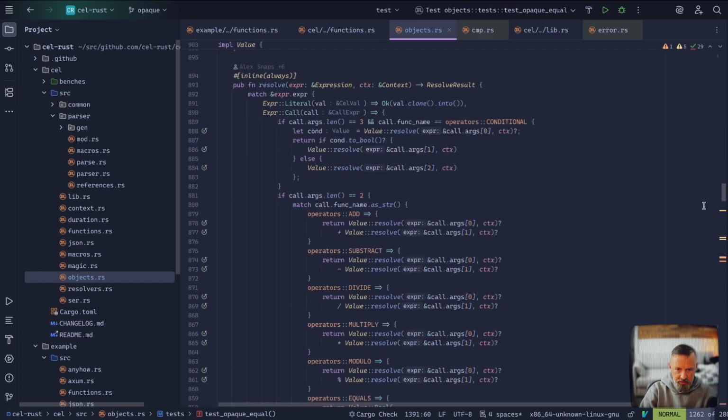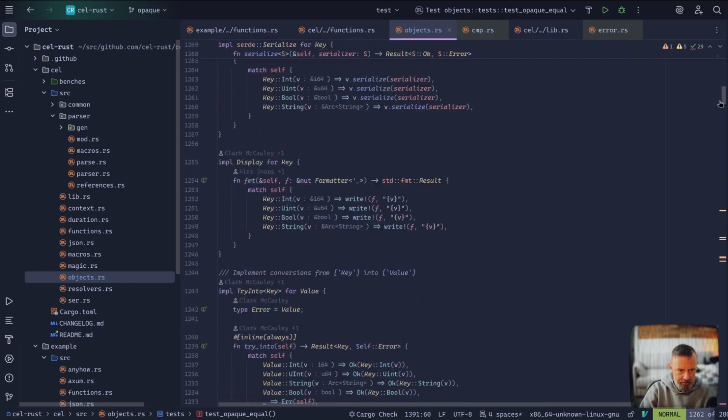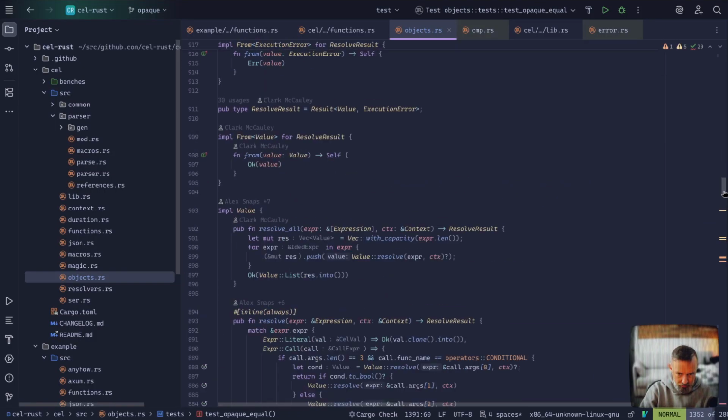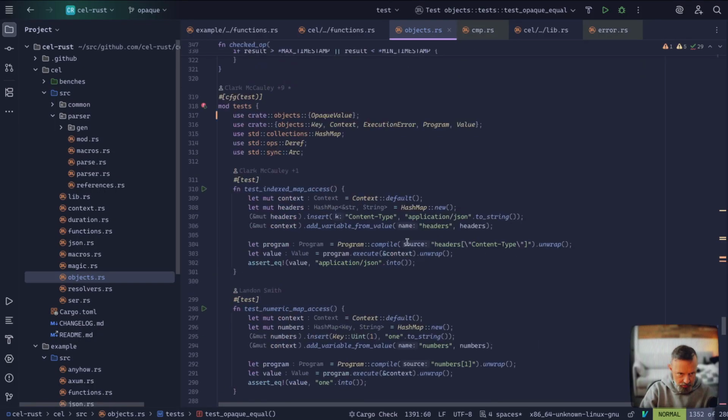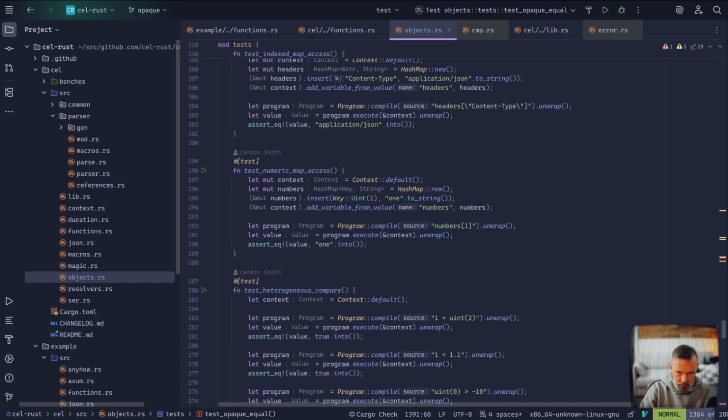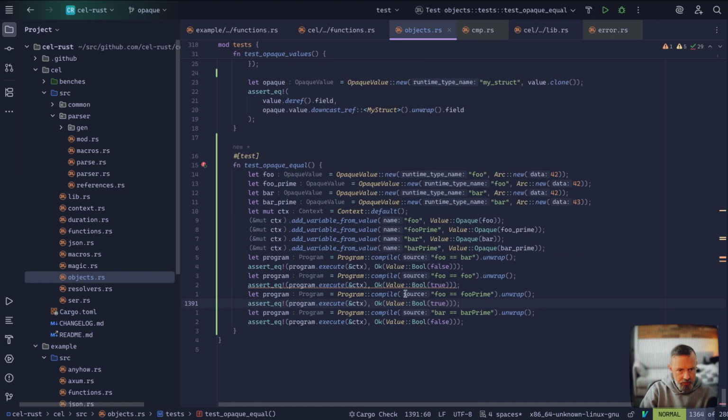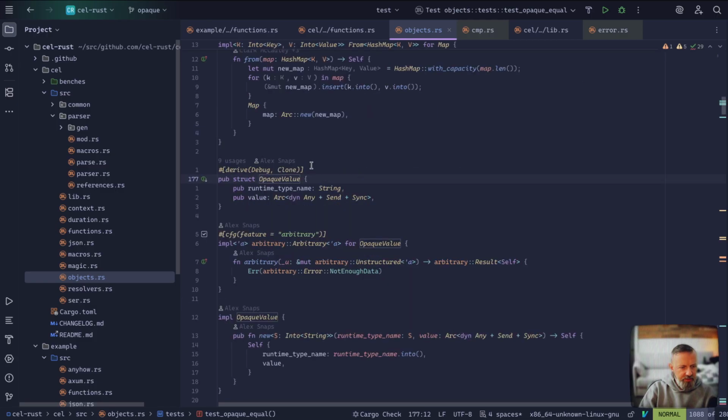We need to find a way to let... down here. When we create this new opaque value, we need to find a way to delegate to this value here to know what the equal contract is, right? And we cannot add this additional bound on it.